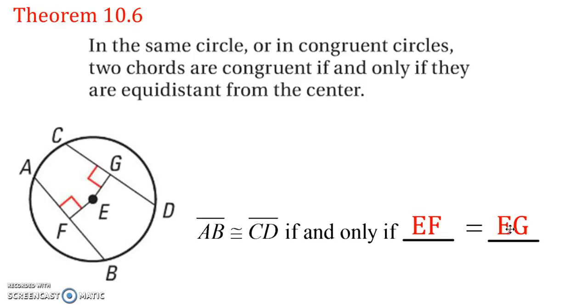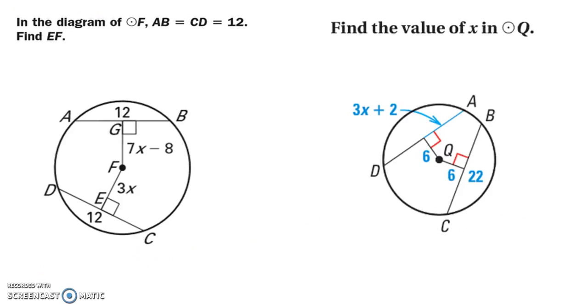In order to be equidistant, we show you that they're the same, but we also show you that they're perpendicular, so that you know they're at the same angle, they're not leaning in or vice versa. So two examples could look like this. In this problem, I tell you the chords are the same length, and you see the perpendicular, so you're just simply going to set them equal.